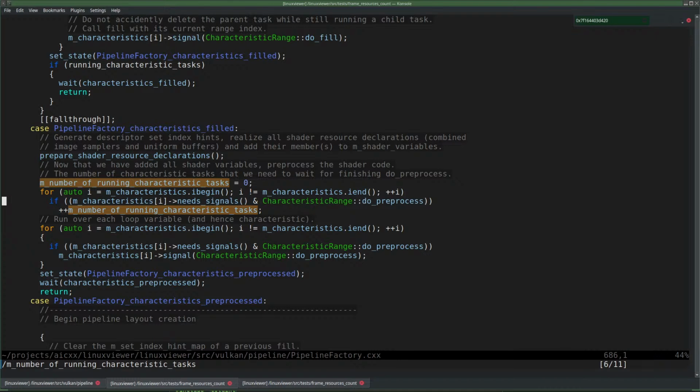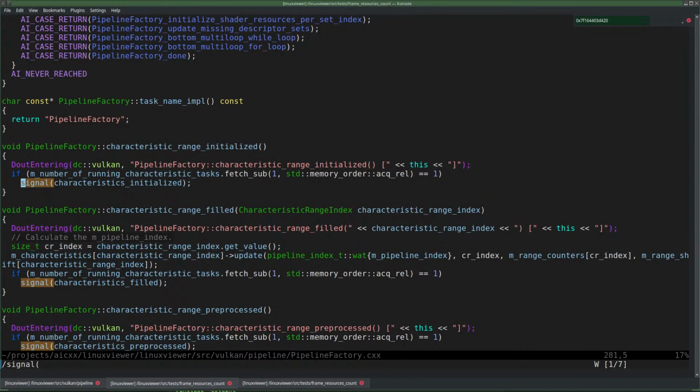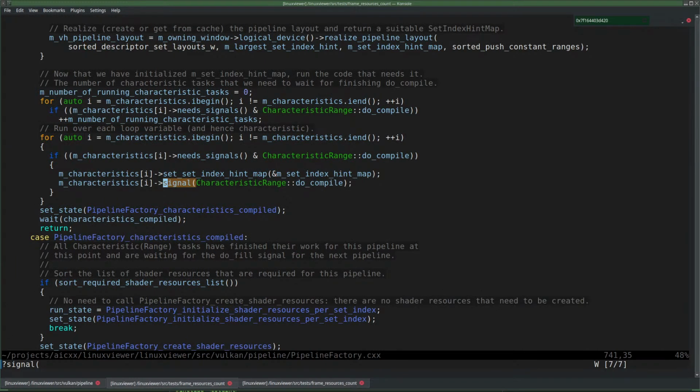But okay, maybe it does do the do fill, but it does not have a preprocessed state. That could be the case, I guess. What other signals do follow? We have a fill and then a preprocess, and then we have the compile signal. And that's it.